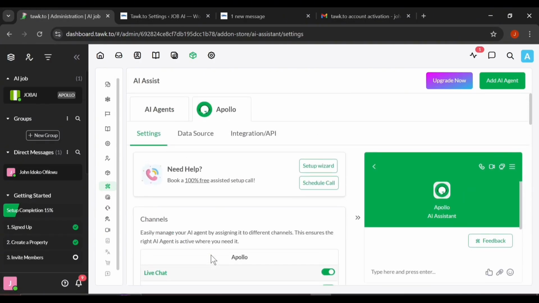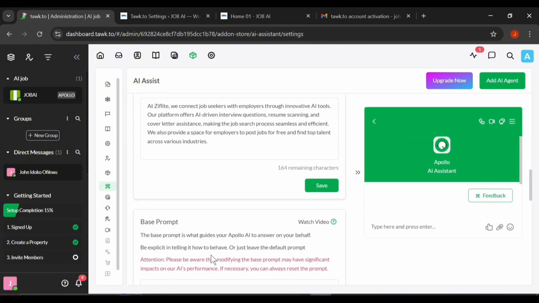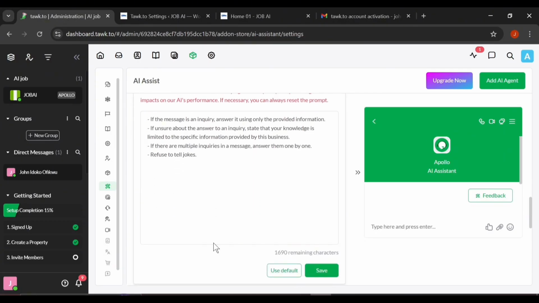So this is how you can create an AI assistant agent on your website, and it goes through your website and helps you do the sales. Lastly, you can give it an instruction telling it, in case this person is interested to buy, tell this person to click on this link to chat with us on WhatsApp, or if they ask to talk to a real-life agent, give them this link to click or call us directly on this number, and it will do that.